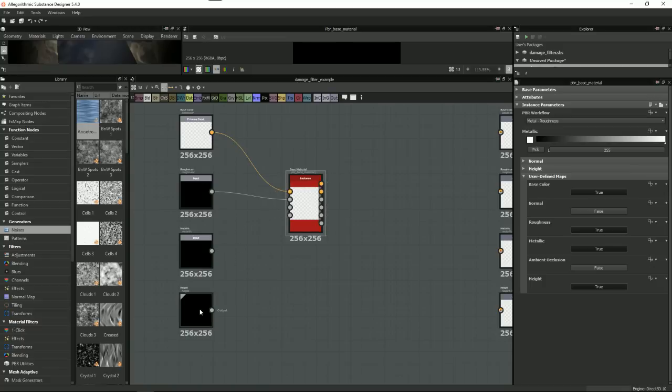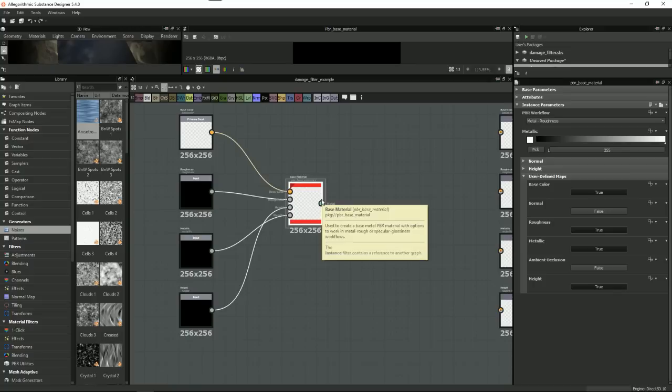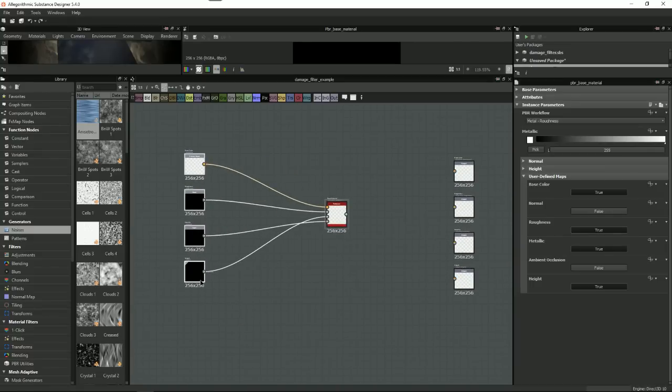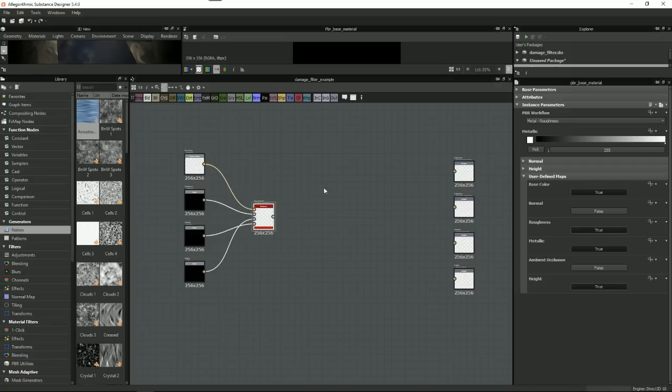Whoops, wrong connection though. Let's grab metallic and put that here, and let's grab height and place that in here. So now I'm going to tap the 3 key on the keyboard again, and it takes me back into compact mode. You notice all those channels are just one entity now, or one output. So at this stage we've taken all of the inputs and placed them into this box that we're going to use. So now this node here represents the layer stack from Substance Painter.